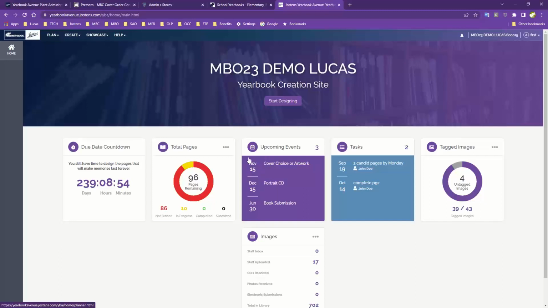Now this is kind of a hard date on that one, so you really want to make sure that you're getting that in there. As far as the portrait CD, this is a little bit of a loose date. We put a date in here just to make sure that you get your CDs in. But depending on when your photographer gets your photos, or even depending on when they come in to take your photos, it could be around this time where you're getting them. So this is a little bit of a loose date here.